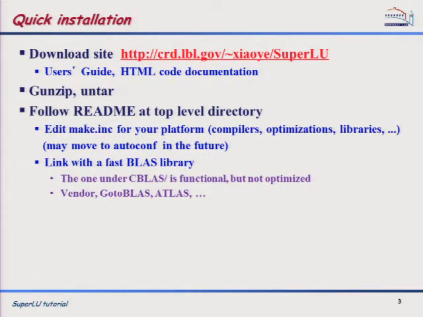So the library can be downloaded, as all libraries that the speakers have been talking about in this workshop. The libraries are free. And one of the important things is that, again, like other libraries, you are supposed to link to a fast library that implements the BLAS, right, for performance purposes.